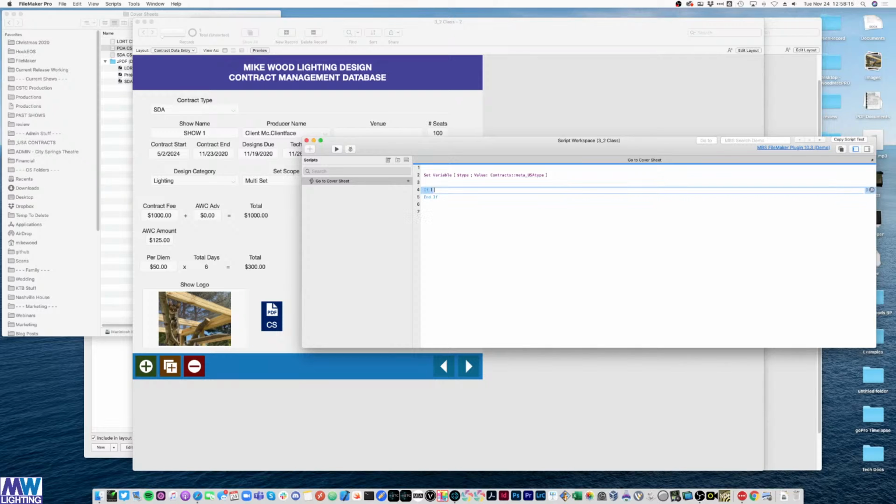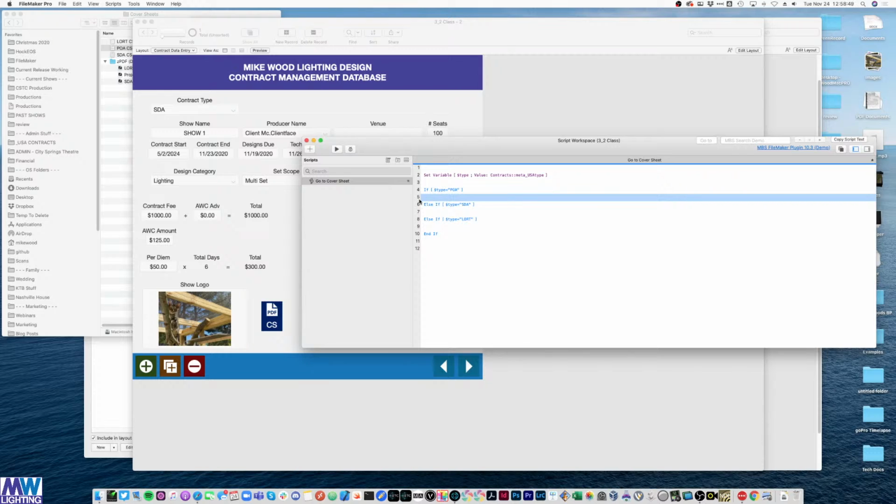Now I'm going to do some if-then logic. So I'm going to say if type equals POA, and then else, oh, no, not else, else if type equals SDA, else if type equals LORT. And then basically anything that I want to have happen, if any of these conditions are true, I would put here in between these.